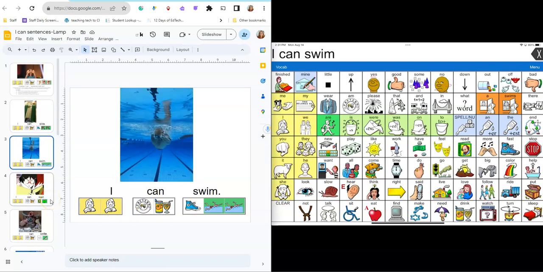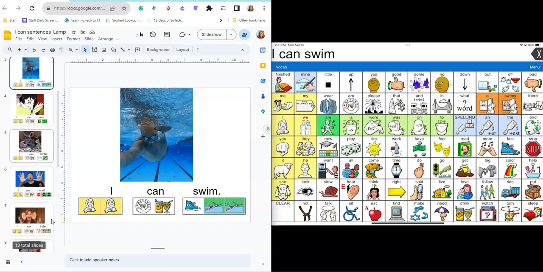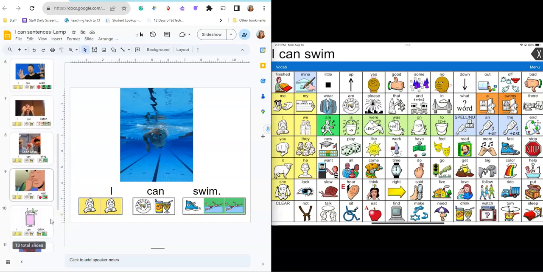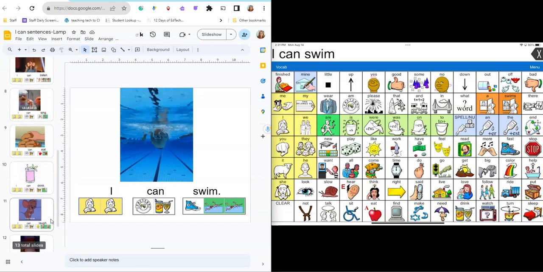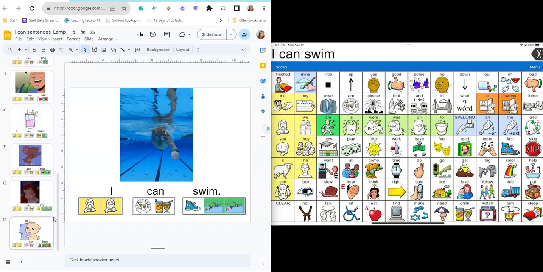And so always have the app speak the whole sentence. I can swim. And have the student repeat it as well. You just go through all of the sentences, having the student repeat, I can drink, I can laugh. And before you know it, they'll have another group of words that they'll know how to find on their app.